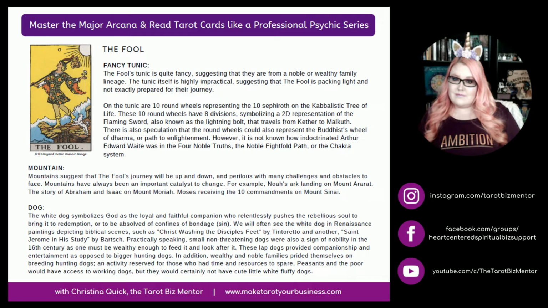So Malkuth is the Sephira on the very, very bottom. That's the domain of Earth. That's where we are. Kether is at the very top. That's the Godhead. And it's the lightning bolt. If you Google the flaming sword plus Kabbalah, you will see that that is a lightning bolt shaped formation that goes from Malkuth all the way up to Kether. And what it basically represents is the path to enlightenment.